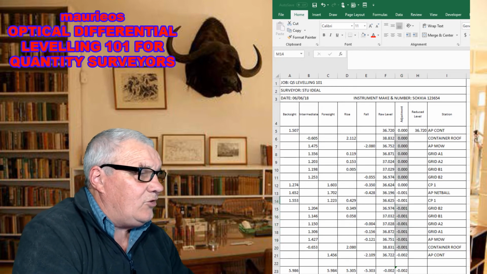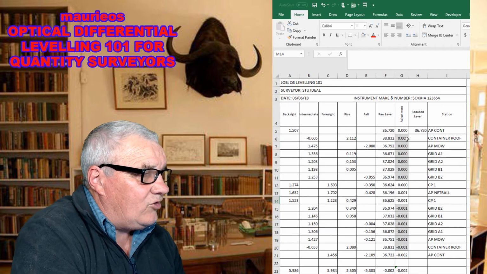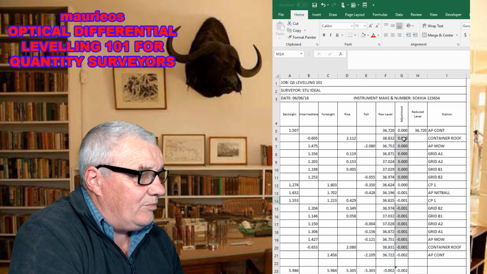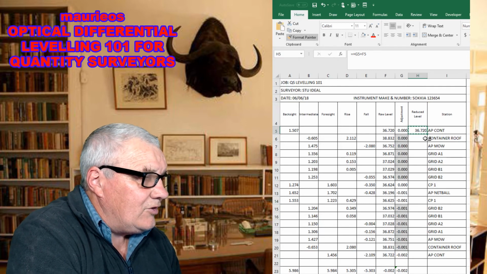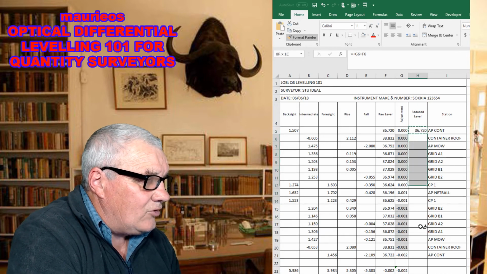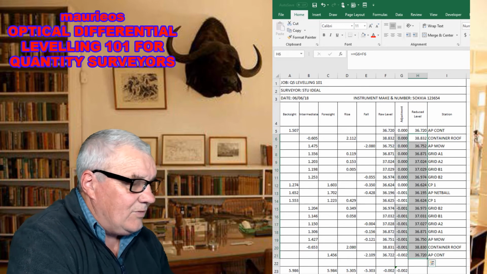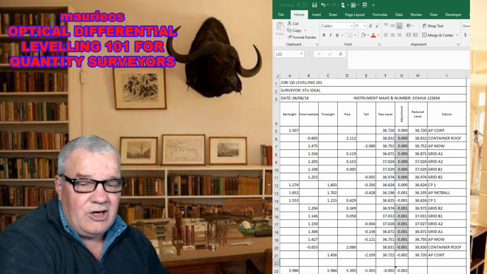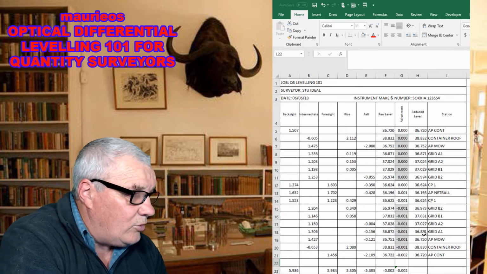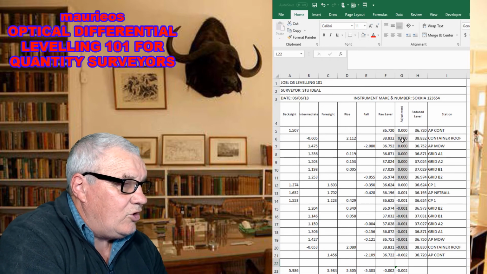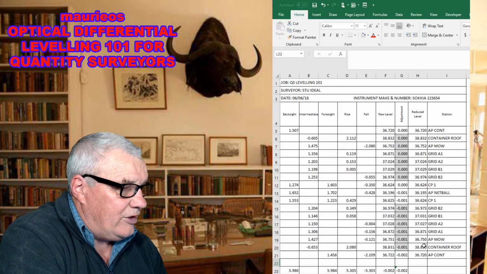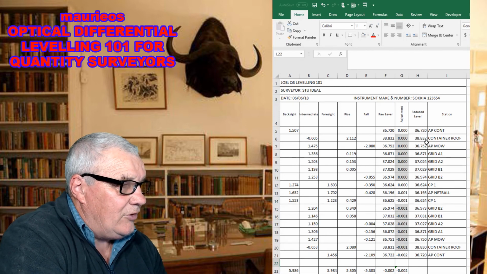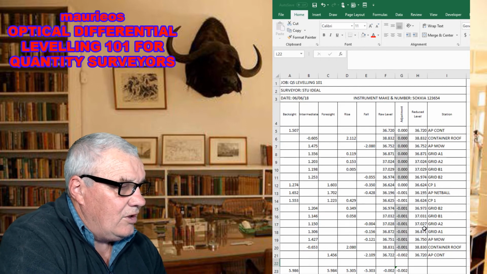And now we go through and do the heights, and the heights are quite simple. It's just that plus that. So yep, I've done all that previously, and that's just going to go in there like so. And there it is, all corrected. And then what you need to do is just do a little, you could mean these two out. The container roof, you'll get 2. You can only have one level for a point, so you'll take the mean of those two, the mean of those two, the mean of those.